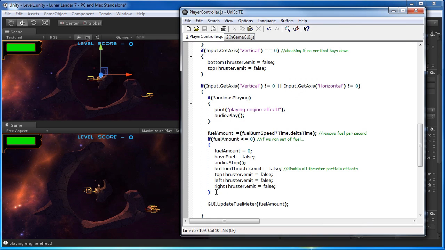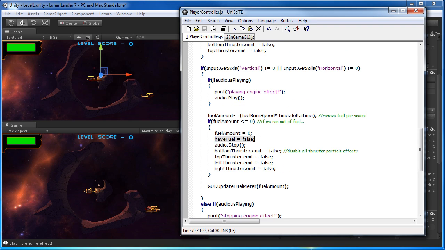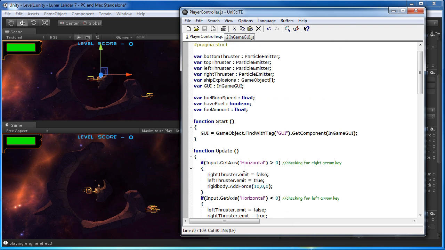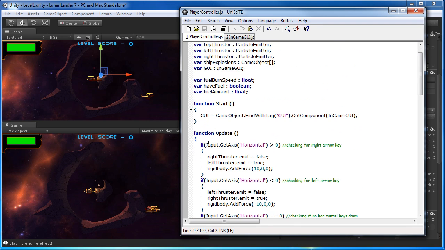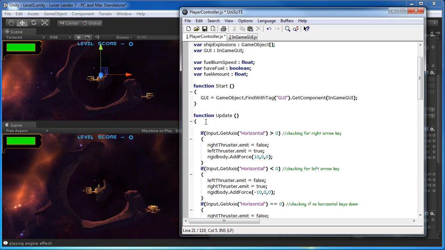So here we see what you get for trying to rush these things. We have to, of course, set the have fuel to do something. So we're telling it it's false, but that's not actually doing anything at all at the moment. The whole purpose of this is to disable any kind of control if we run out of fuel. So we'll simply go up to function update and make sure everything that requires fuel is checking for it. So I'm going to add a new if at the very top here. If have fuel, pretty simple.